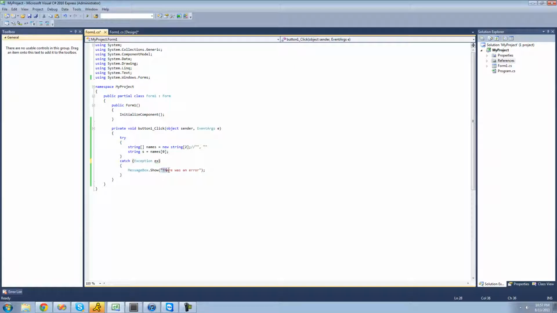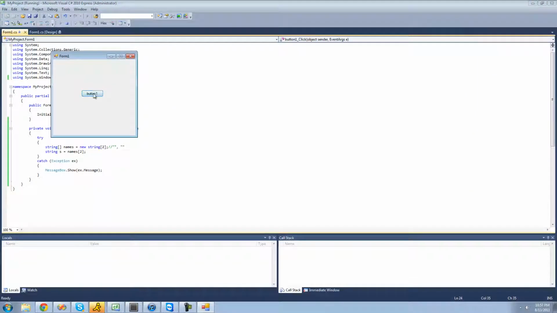So if we want to get the information about that exception that was thrown, we're just going to want to do ex.Message. And that's just basically that message that is displayed when your application crashes. So we got index was outside of the bounds of the array, and that just basically means that we're trying to access an element that isn't inside of the array. So if I were to just try and access that string at the index of 2, we're going to get an error because it doesn't exist.